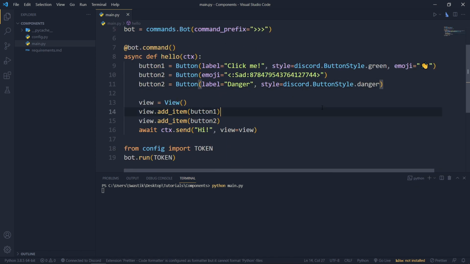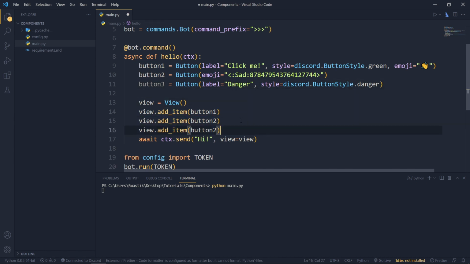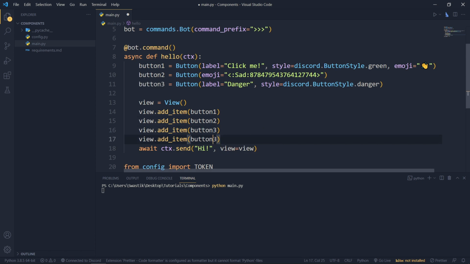And that's it. Let's also send a link button. This might be something new. So I'll just complete this in a sec. Button 3 and button 4 as well. This is where this gets a little long. So what you can do is directly pass it in if you're using Pycord.